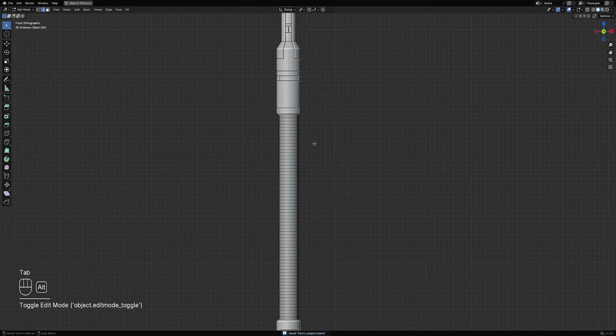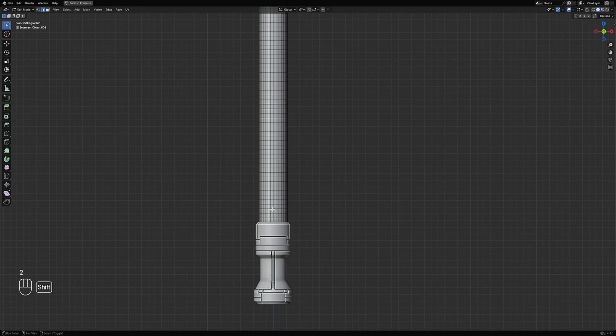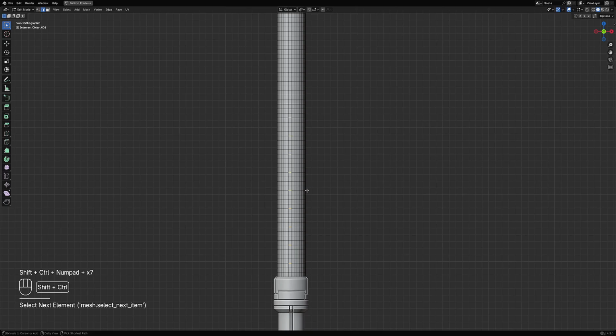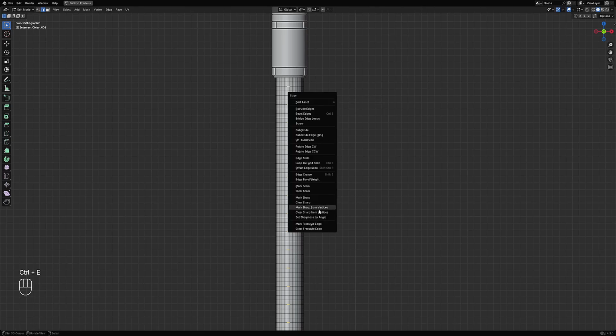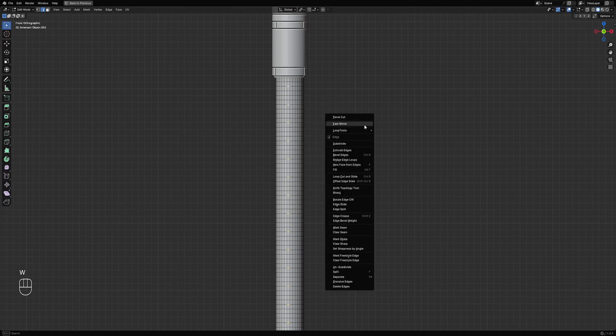Actually, let's create some seams and okay, Control E. Not here. I think it's in W. Face loop selection. It's not here. Okay.